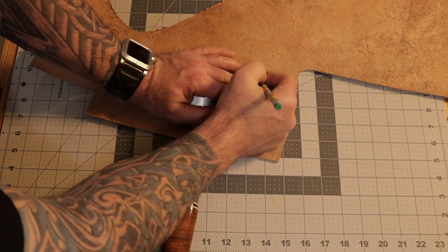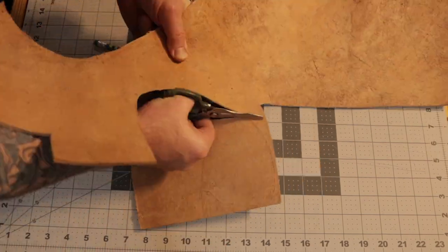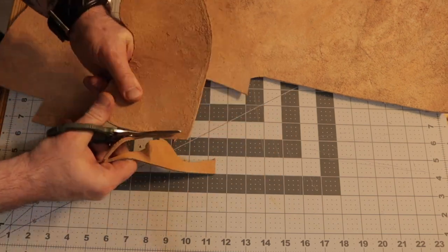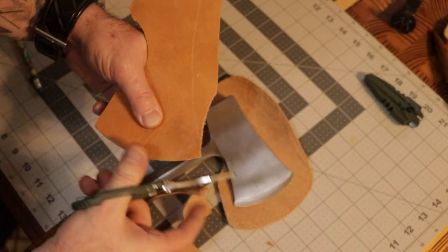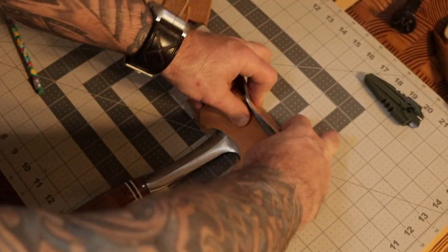If you're super pro at leather working and have been doing it for years, and X-Acto knives and blades like that are something you're used to, then go ahead and use those. But if not, I really recommend a pair of good leather shears. It's just way safer and you have much more control, especially around corners.